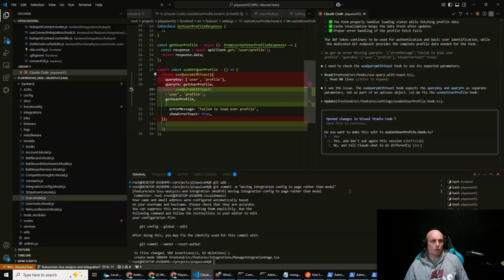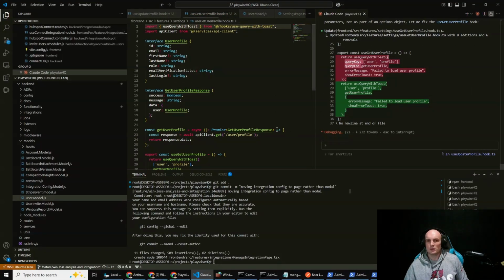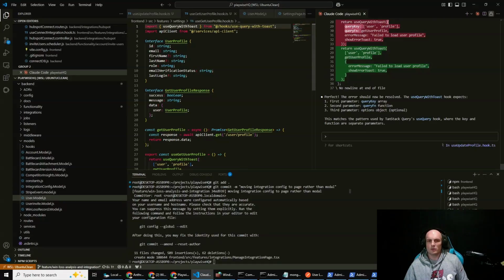Yeah, using toast for notifications, and basically it wraps the useMutation and useQuery. Okay, so it's passing the query function rather than defining the query function. That fix cost us 5 cents.